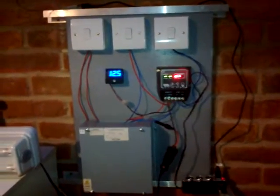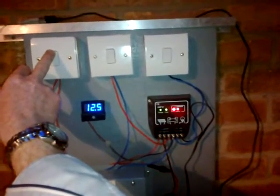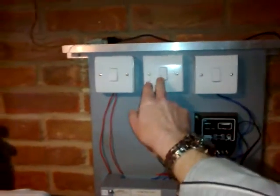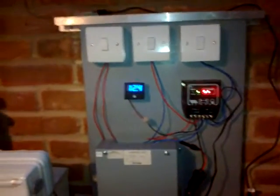I've got a 10 watt panel running through one switch - you'll see the left hand green light and the controller go off. That's the panel off. Then I've got a system off switch that shuts the system off completely, and if I turn the system on, this one at the end turns on the sockets for the radios and the lights. That socket's now live so I can plug in a radio.